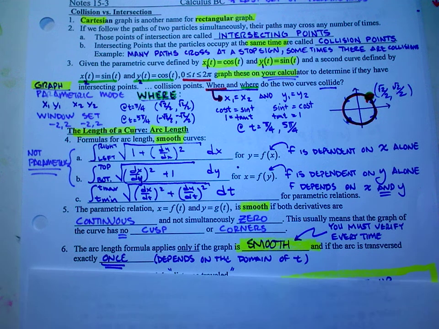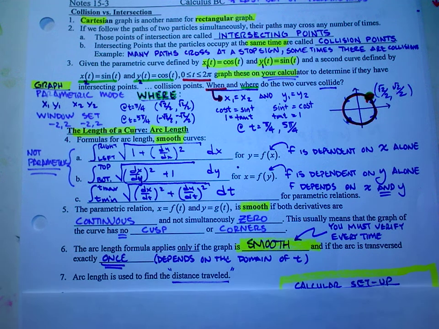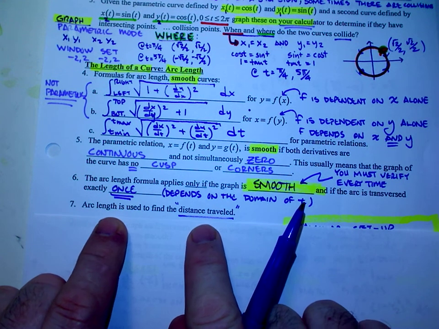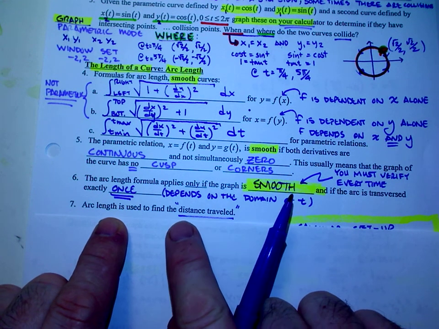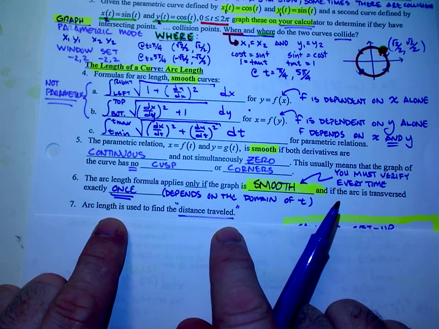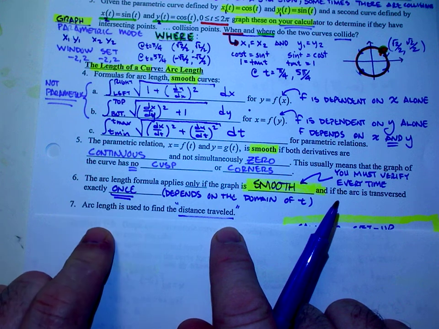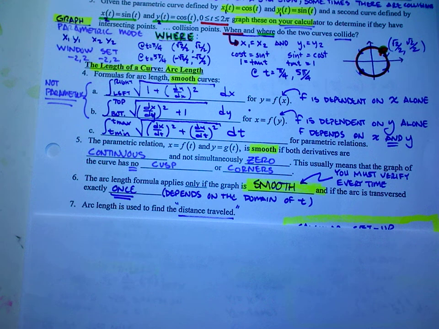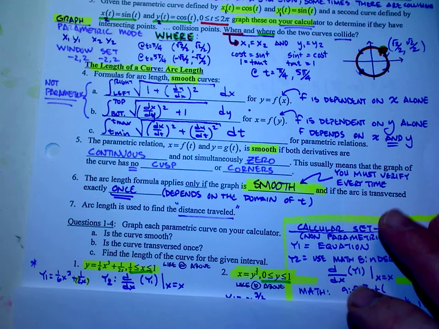Okay? And again, just to note to you guys that sometimes the wording will be, what is the distance traveled? And that would, of course, be just a matter of finding the length of that arc that the particle may have been traveling on. Okay? So let's take a look now at our examples here.